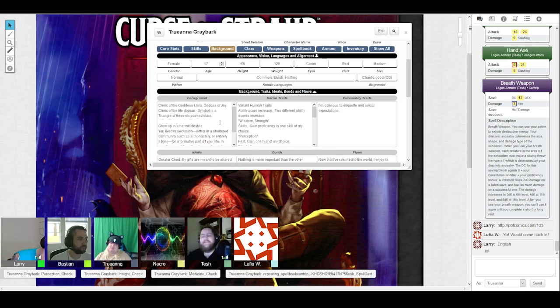Being of that goddess, my character is really joyful. She enjoys jokes, except when battle's starting or something happens to her comrades. She's really trained in medicinal and healing. Being a variant human, at level 1 she took the medicine feat, allowing me to do a lot of healing with the healing kit.